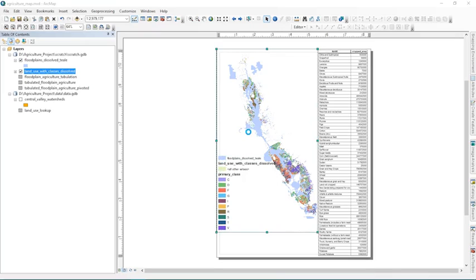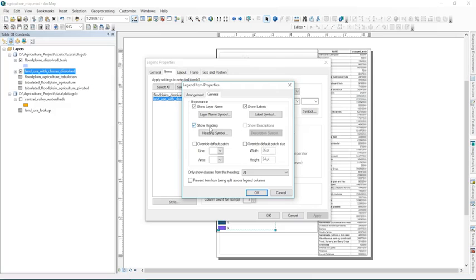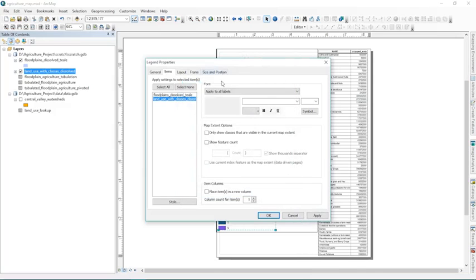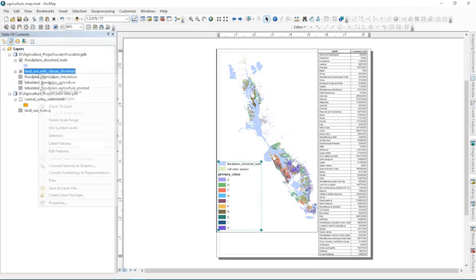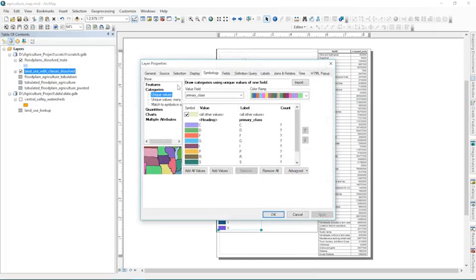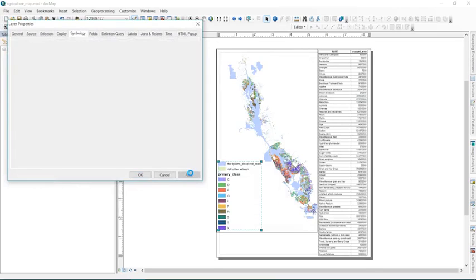Now double click on the legend. And for the land use, I'm not going to show the layer name, and that will turn off this part here. Great. And then go to OK, go to Properties here. We'll turn this off.